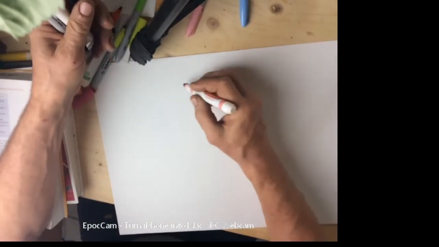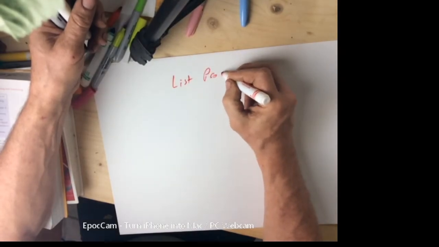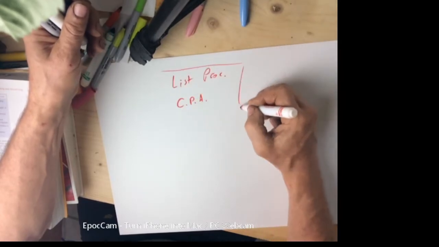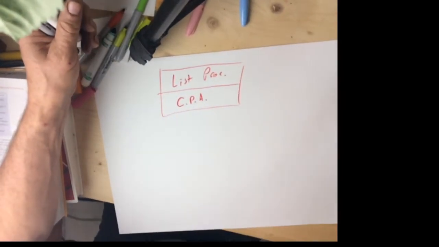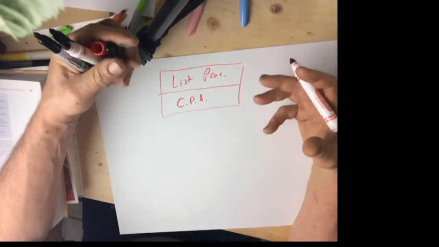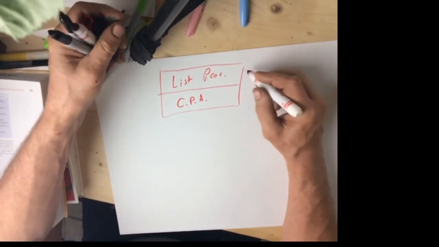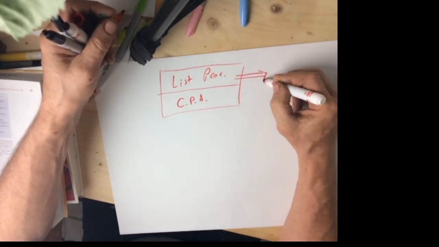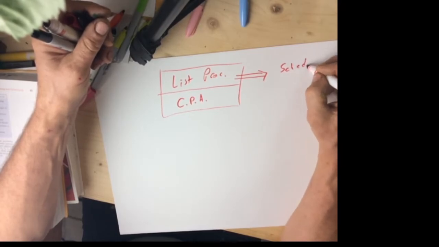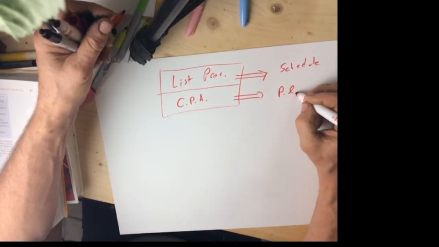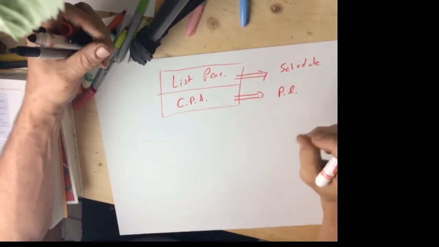All right, now comes two of the algorithms that are kind of long, and they are the list processing algorithm and the CPA algorithm. I have given you on the review a problem to work on. There is going to be a complete list processing problem, and there's going to be a complete CPA problem. The list processing algorithm actually creates a schedule. The CPA algorithm creates a priority list. So they do different things.